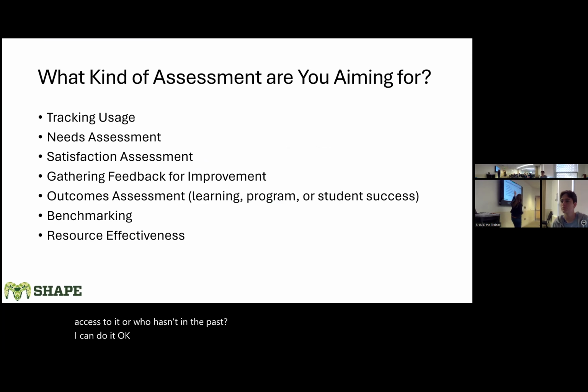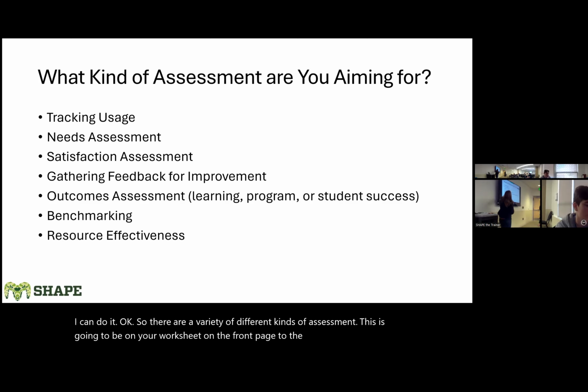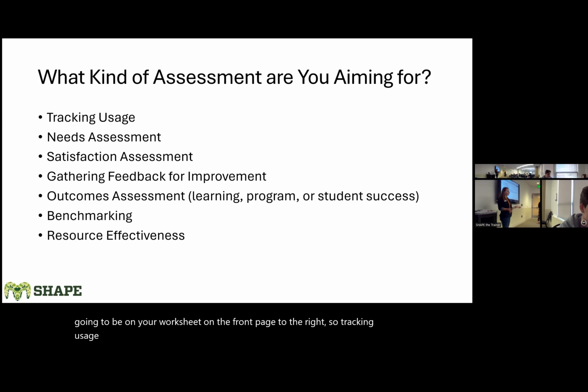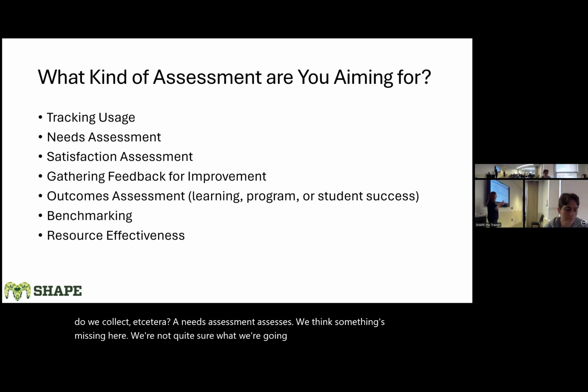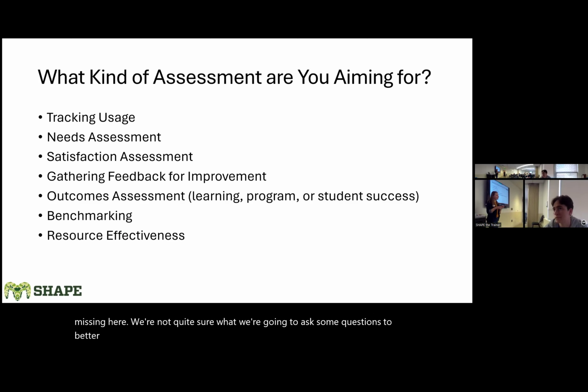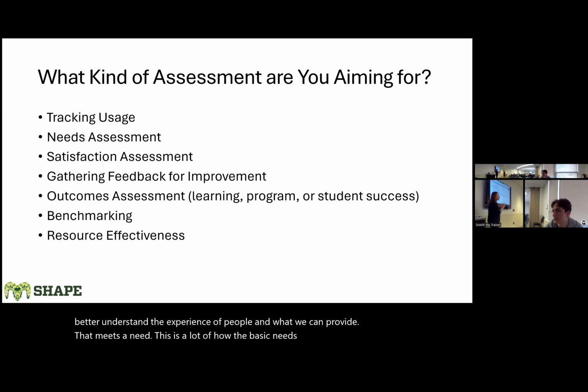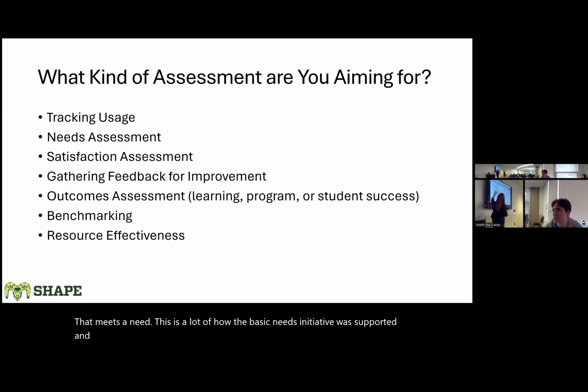There are a variety of different kinds of assessment. This is going to be on your worksheet, on the front page to the right. Tracking usage is about counting, right? How many people are using it, what types of people are using it, do we collect demographics, what demographics do we collect, et cetera. A needs assessment assesses, ooh, we think something's missing here, we're not quite sure what. We're going to ask some questions to better understand the experience of people and what we could provide that meets a need. This is a lot of how the Basic Needs initiative was supported and affirmed at CSU.